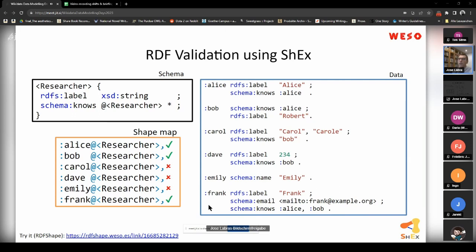Anyone can define their own entity schema for their own purposes, and then you can check for different purposes. For example, if you have an application where security is very important, and you don't want to have extra properties, maybe you want to be very restrictive. In that case, you put closed, and then it will validate only the properties that you put there.